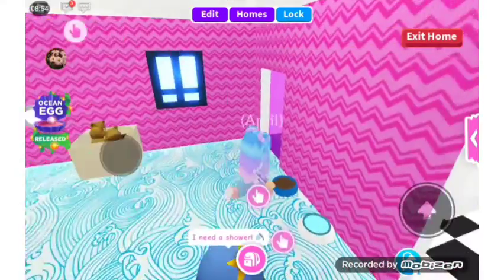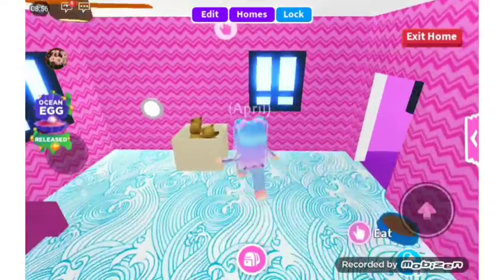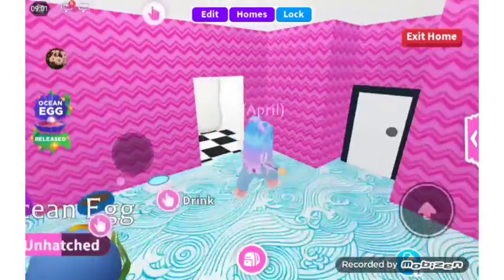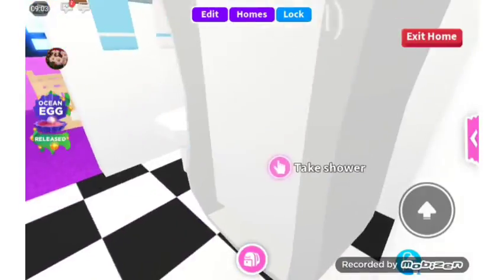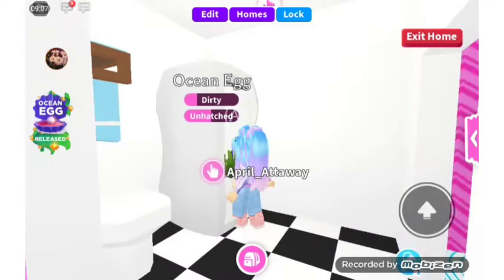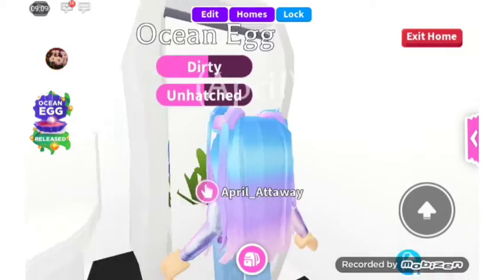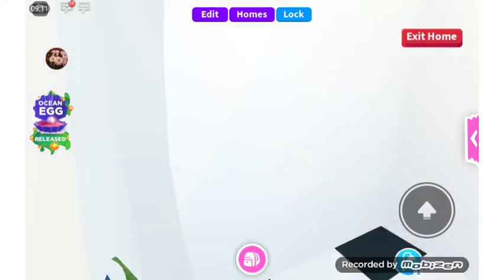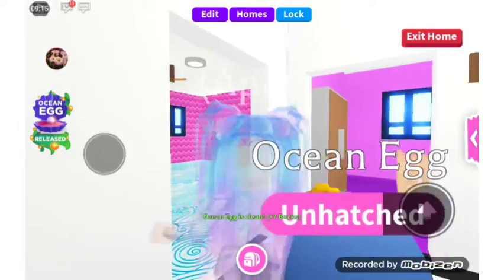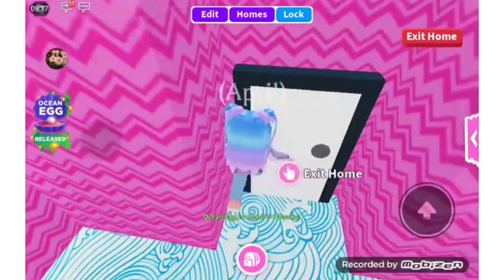So guys, I made it home, and if you can't see it, I added a little toy back skit here for all my pets and stuff, and just to make it look pretty cool. Okay, ocean egg. I think this is gonna be the ocean egg's favorite place because it's like water, or they're gonna like the hot spring. Let's take it to the hot spring actually.